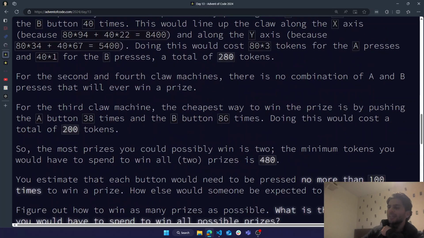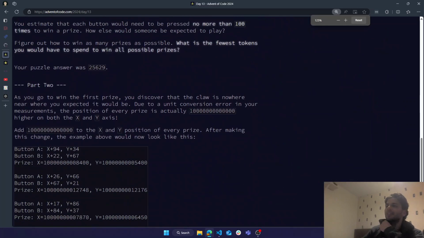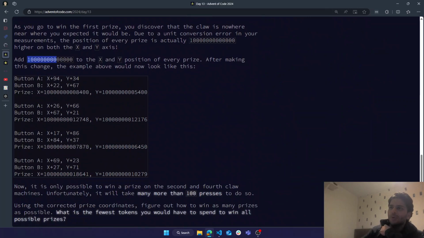So if I zoom out a little bit, for part 2 all it says is for our actual prices we just add a million. And my idea here is that given how you wrote the code, it might be too large of a number to actually solve it efficiently. I think I had this in day 9, I can't remember, but where they just gave us a larger number and my code just crashed, like it would not work. So I left it because it was not efficient enough.